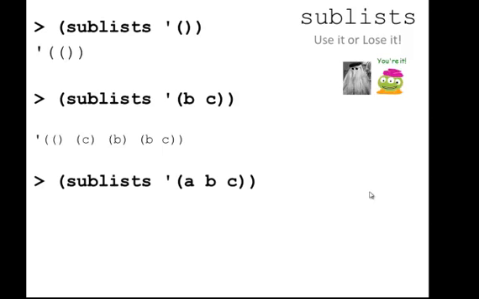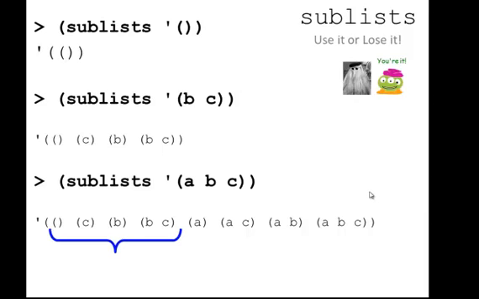If we add on A, now we'll get another set of lists. And the thing I want you to notice is that this first half of the list is exactly what we got when we called sublist of BC. And this second half of the list is just the first half of the list with A's added. There's the same number of elements underlined with blue as there are underlined with green.